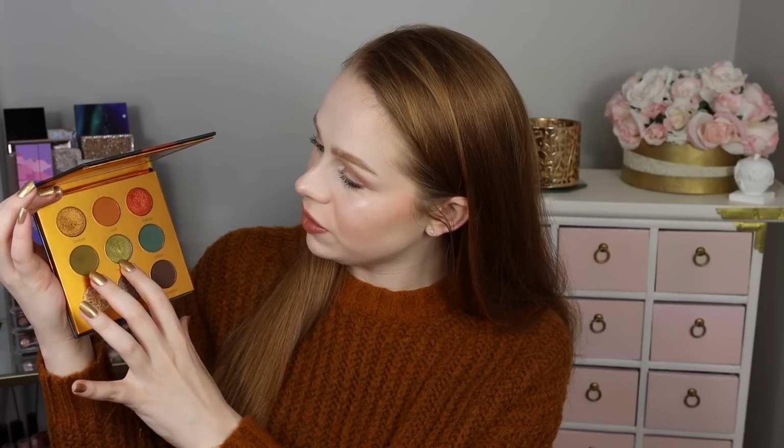I feel like the Colourpop Safari Raine palette is the perfect, like, duping the vibes kind of palette. It has some really beautiful, like, grungy greens, some beautiful metallic, kind of golden options, and we've also got some warm tones. So I feel like, yes, this palette, not every single shade is the exact same, not by far, but I would say that the overall color story, the vibe is very similar, and these swatch so beautifully. So I'll just do the gold and the green metallics just to show you, and then we can also do the green grungy matte just because I feel like swatching a bunch of grungy mattes today. I think it's gonna be fun.